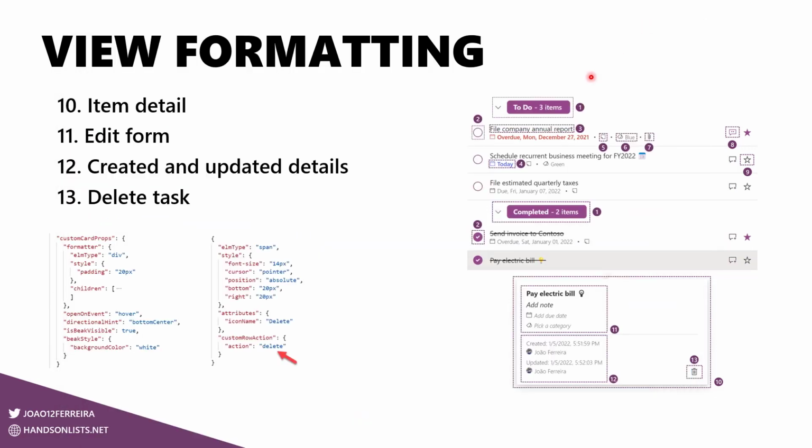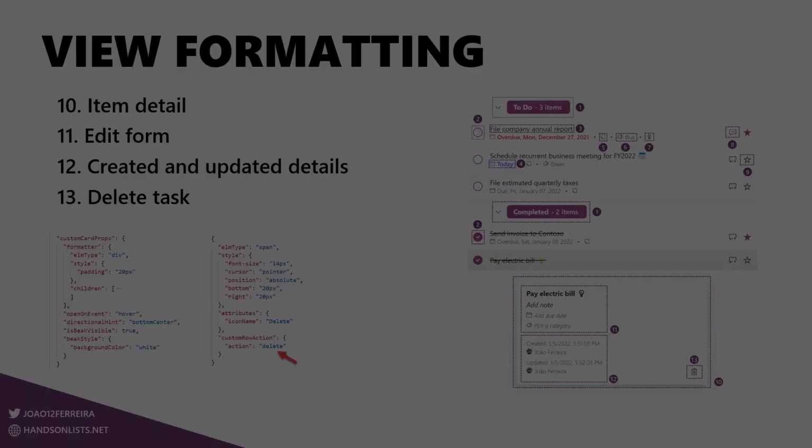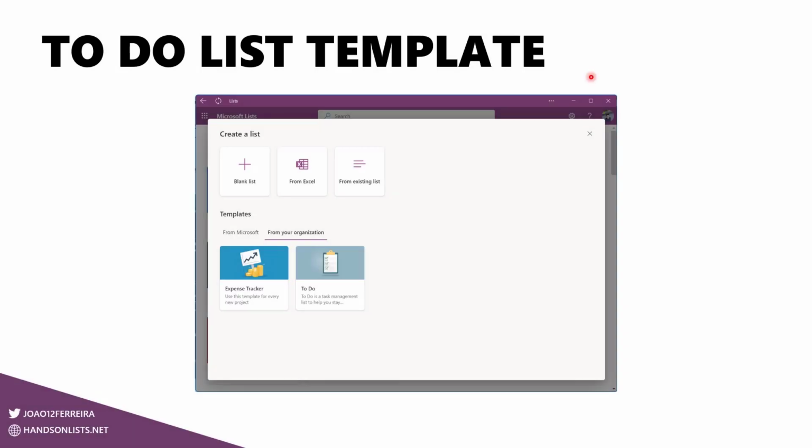This sample will be soon available in the PnP GitHub repo. For now, it's not there yet, but it will be in a matter of a few days. If you want to get the code now, the only thing you will need to do is go to my blog, download the code from there, hands-on-lists.net, and as a bonus, I have there a PowerShell script that allows you not only to get the list installed, but also deploy it as a template from your organization so other users can take advantage of the formatting without the need of replicating all these manual steps.